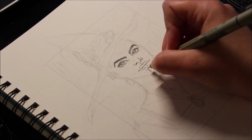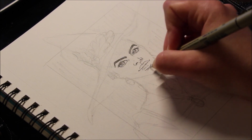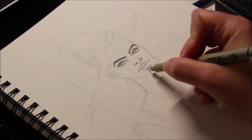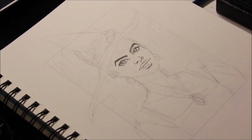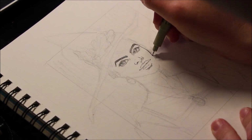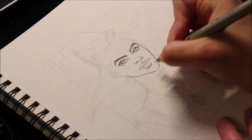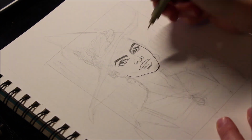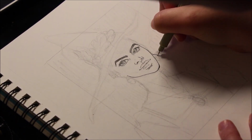As you can see here, I'm just adding some details to the face. I usually like to get it mostly done before I start anything else because I feel like if you don't get the face fixed at the beginning, if I come back to it later and the rest of my drawing is done and then the face gets messed up, I would be heartbroken. So I try to get the face done first, and then if I mess it up I can just restart the whole drawing and it won't be quite as much of a loss as if I waited until the very end.